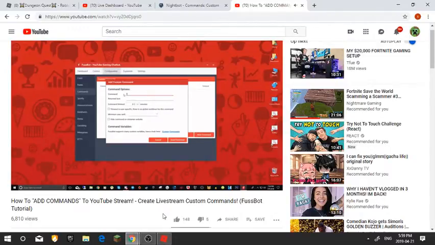Now the command timeout is very important for all streamers of all sizes because it limits the amount of times that the command can be spammed in your stream. So if I have the command timeout set to 1 minute, that would limit the command to only be used once every 60 seconds or once every minute in my stream. And that would prevent somebody from just going exclamation point like, exclamation point like, exclamation point like over and over and over again and choking the bot and ultimately resulting in a lot of unwanted spam in your chat.